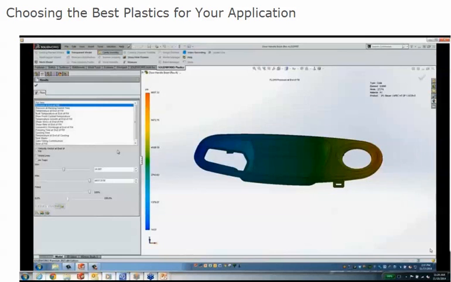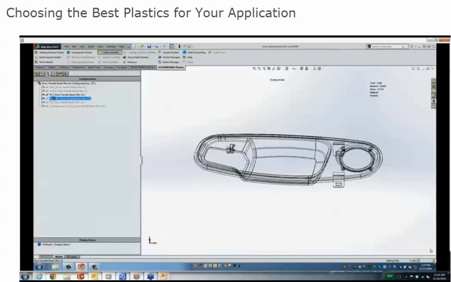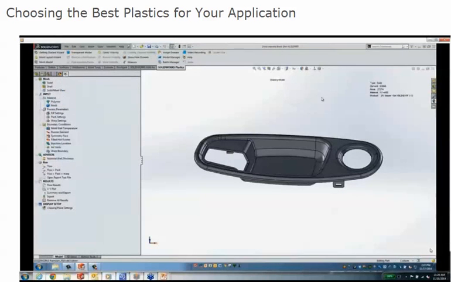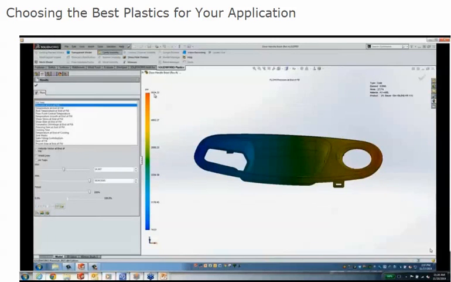So what might be a good alternative is to go to a PC ABS blend, which is going to be possibly better price point and could be even more manufacturable. We'll go straight to look at some results here. All the process conditions are exactly the same. And when we go to animate, we can see that we get a full fill. And when we take a look at some of the pressures, we can see that we're at about 5,800 psi. So a really great result. We end up with less pressure and a more cost-effective material. So thanks a lot, guys, and I'll turn it back over to Peter now.